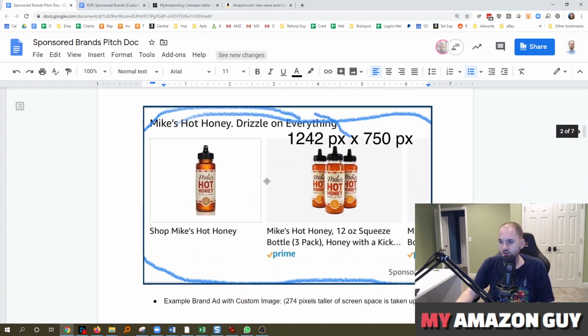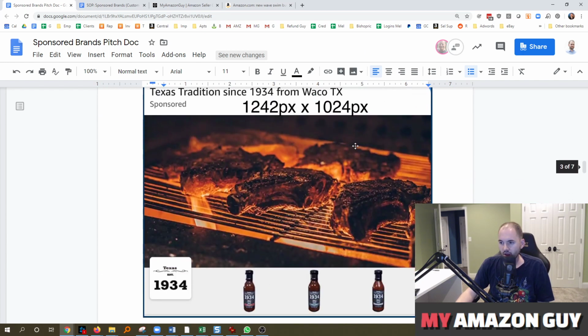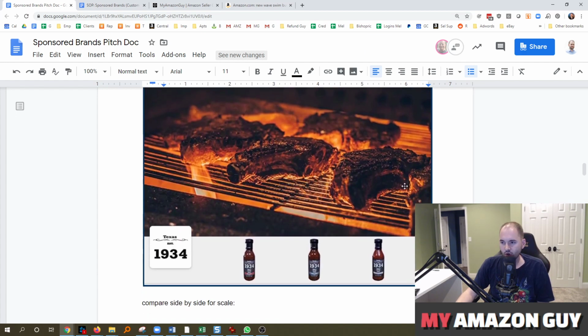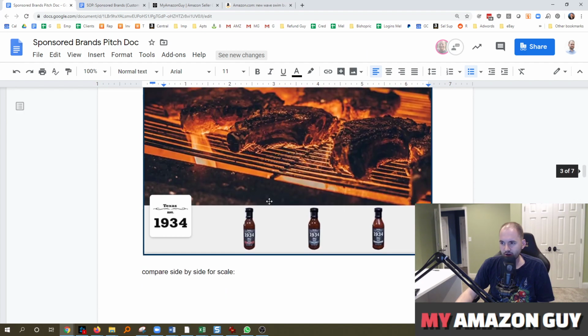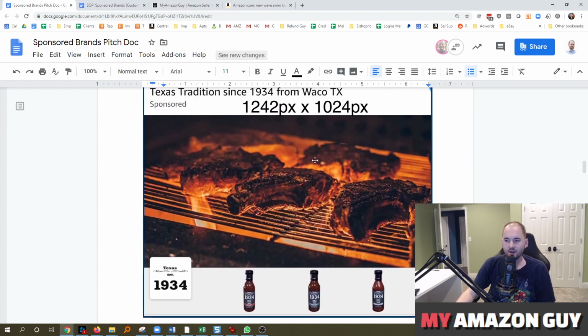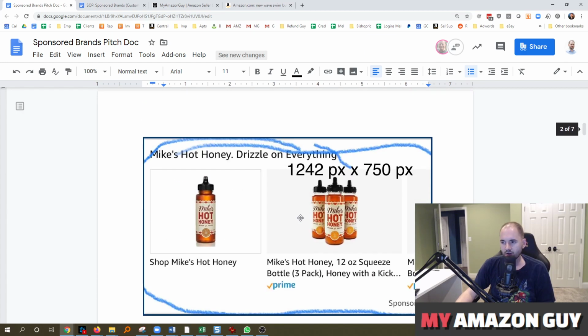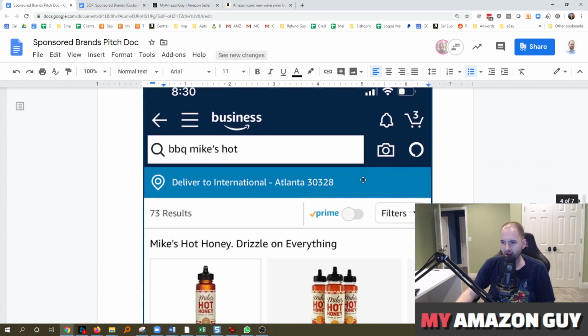So here's an example of a regular sponsored brand, and it shows up like this. Okay. And then here is one with the gigantic photo and the sponsor brand. And again, it's really gigantic in comparison. Look at this gigantic image. Man, it really makes me want to click on that steak shot because that barbecue sauce is looking a lot hotter versus just some regular product shots. So it's a pretty drastic change.